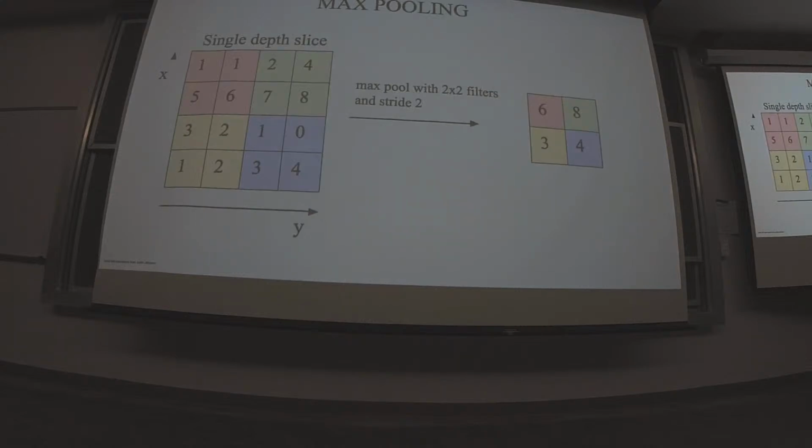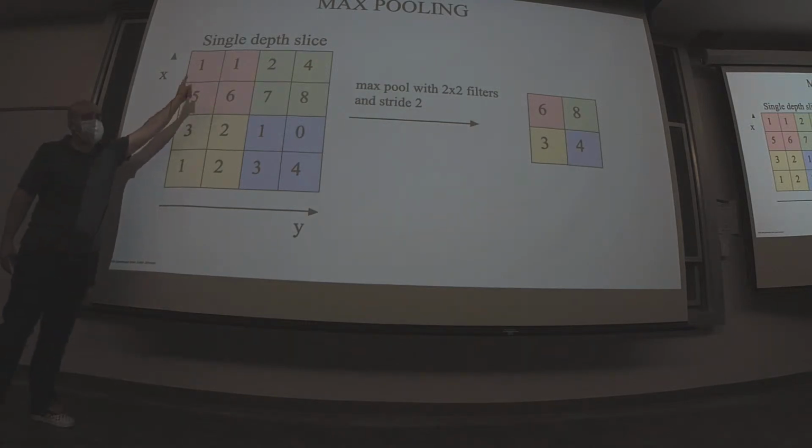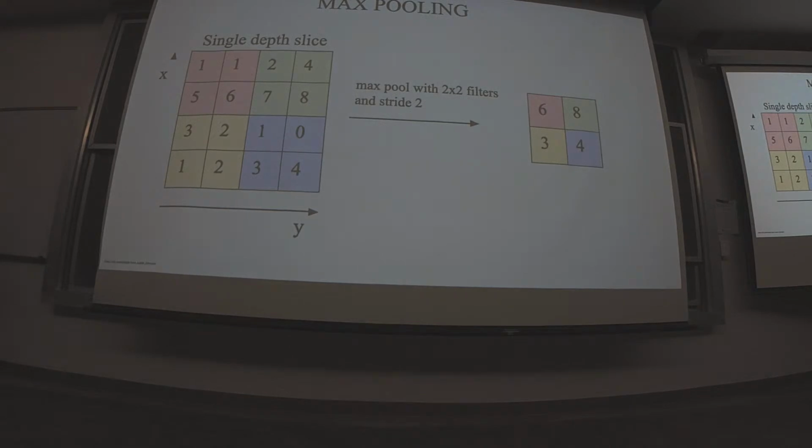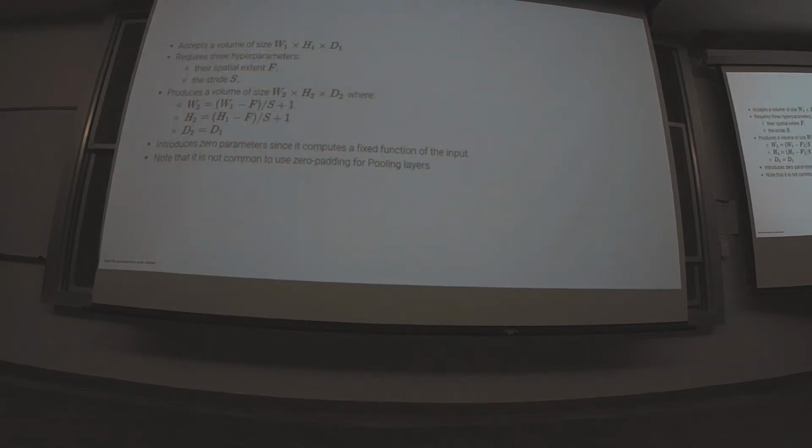There's also average pooling that you'll sometimes see, where you just take the average of these values. But when you see pooling, maximum pooling is the most common. This is just to say something about the math, like we've seen a couple of times: how do you take the current dimensions of your feature map, and then think about the size of the pool and the stride that you use, and compute what the outcome is.